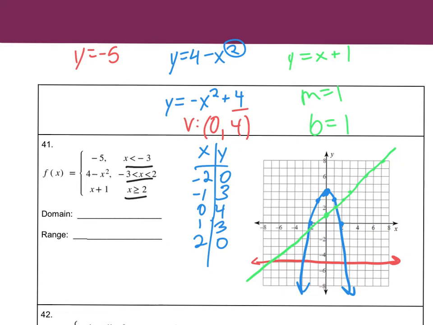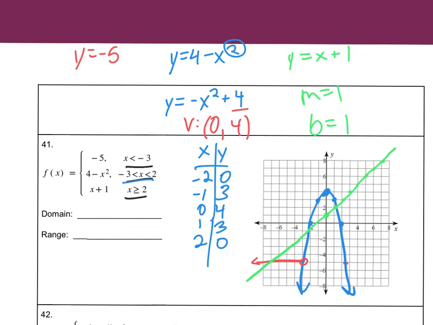Okay, so my first line, y equals -5, I know that that's only defined when x is less than -3. So if I go on my x-axis to -3, which is right here, okay, so everything to the left of that I can keep, but everything to the right I've got to get rid of. Okay, and is it going to be an open or closed dot? We see it's open.